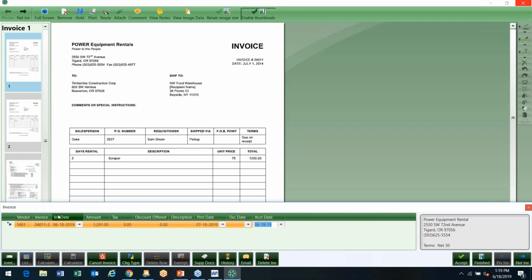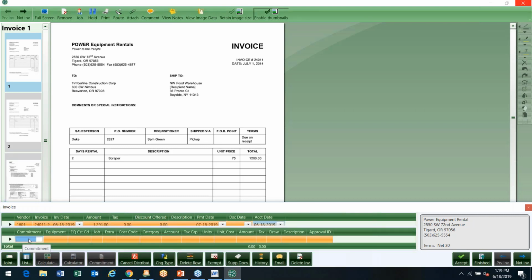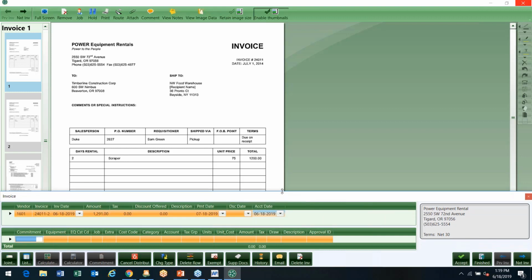Basically, what I wanted to get to is a point where whether I'm processing an invoice against a commitment or simply to a job or maybe directly to a GL account, regardless of how I'm coding that invoice, at this point what I can do is accept the invoice, and TymberScan will route the invoice off to the approvers. How it gets to the approvers is based on the business rules that you design. So one of the first things that you do when you implement TymberScan is you establish the business rules. They're meant to reflect how you route invoices today, only we're going to eliminate having them routed manually or by way of email, for example, and we're going to build business rules to route them electronically through TymberScan.